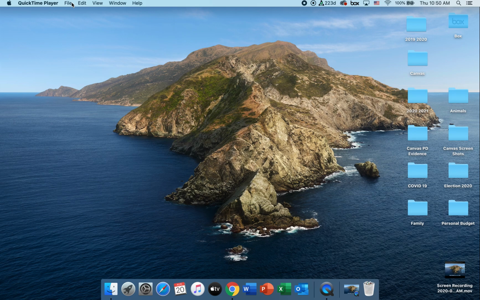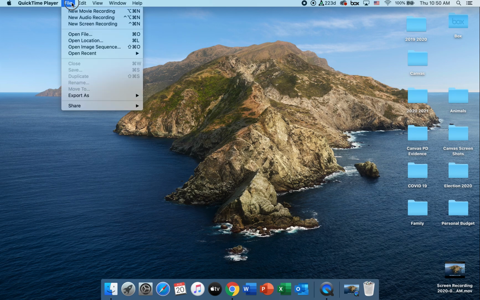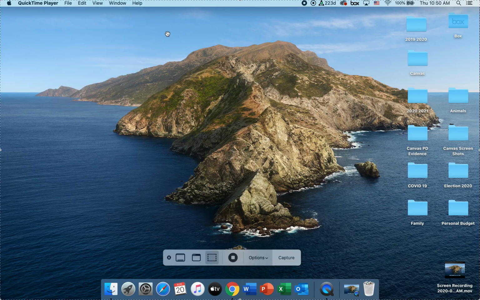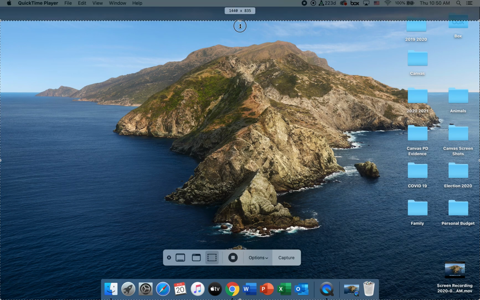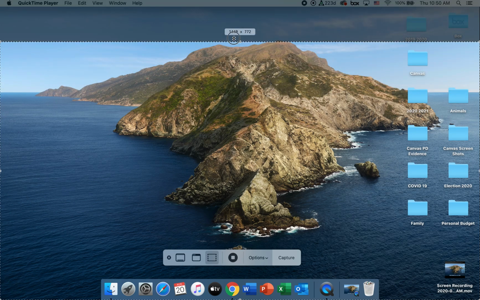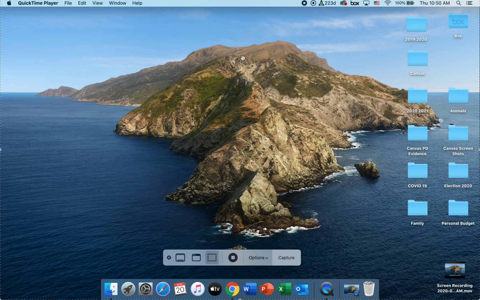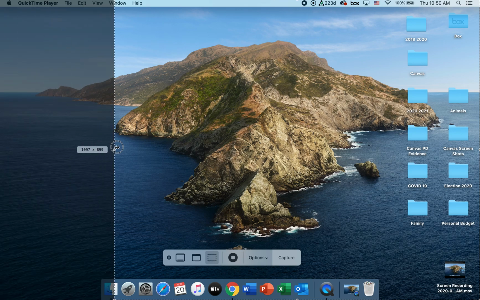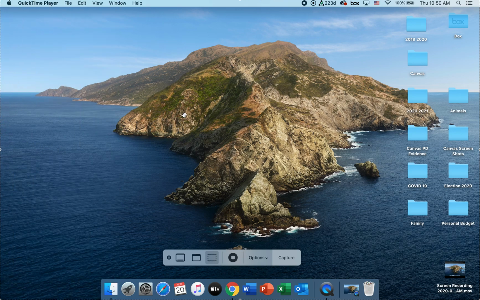When you want to start a screen recording in QuickTime, you're going to click on File and then click New Screen Recording. Now what that's going to do is initially it will bring up this menu here, and it will also have these different sizes that you can scale the screen to be whatever part of the screen you actually want to screencast.